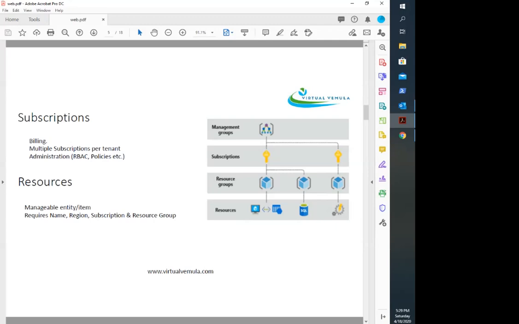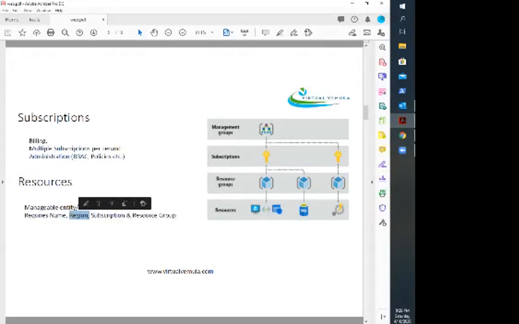So when I deploy a resource, I definitely have to map it to a subscription for billing, right? Any resource deployment does need a subscription. And of course, you need to give a name to it. That's the reason it should have a name. And you have to tell the region where exactly your resource will go and sit. You may want to deploy in Central US or Central India or South India, whatsoever. So you can deploy a resource in a specific region. That's the reason you have to specify the region as well.